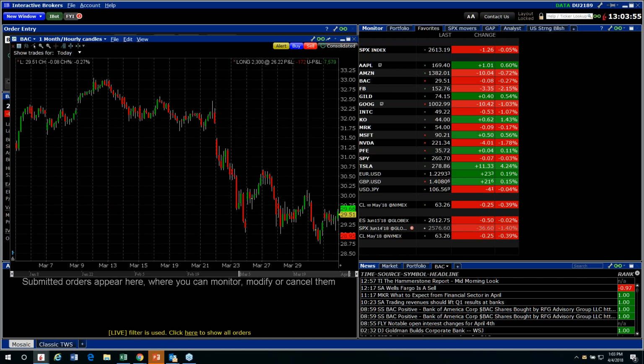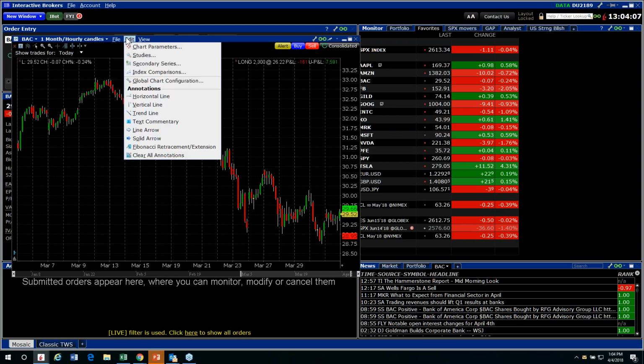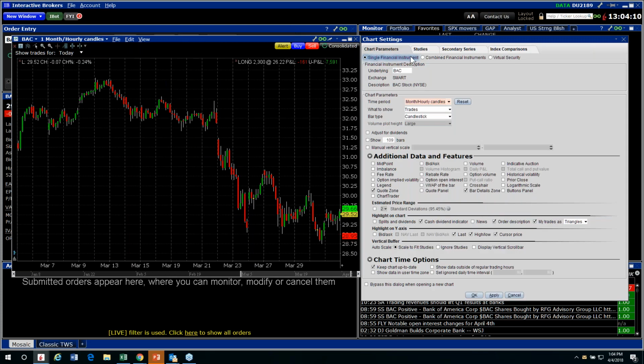Okay, let me see. Is it possible to see the number of trades, ticks per candle? Well, these are not tick based. So remember back in our chart parameters, let's go back into chart parameters. For the ticker symbol that you have selected, you'll see here that these are not measuring ticks, they're measuring actual trades in the market.